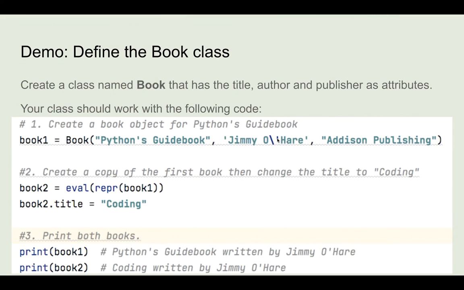I use a backslash and an apostrophe here because I want that apostrophe to appear. I then create a copy of this book and change the title to Coding. Then I can print both books. And the name Jimmy O'Hare should be the author for both.